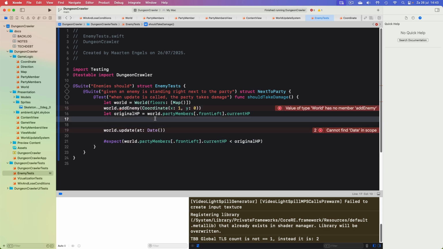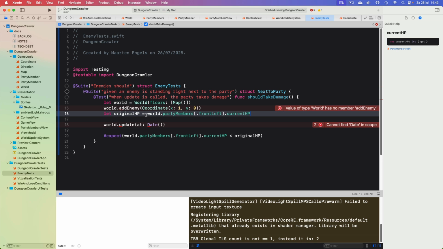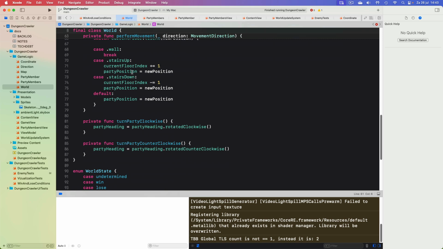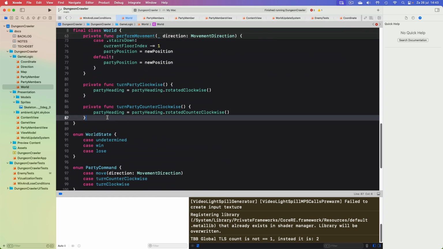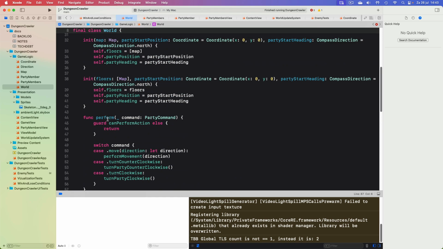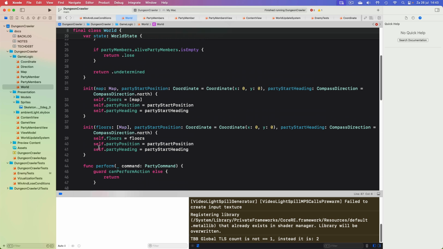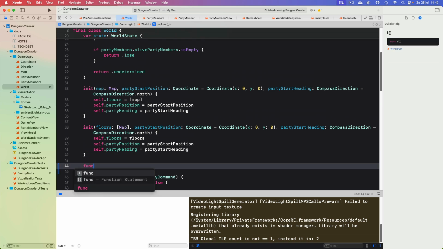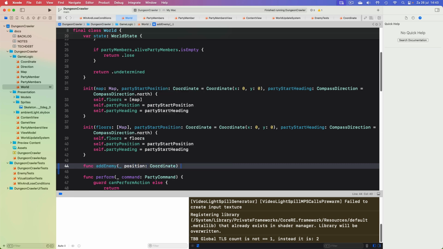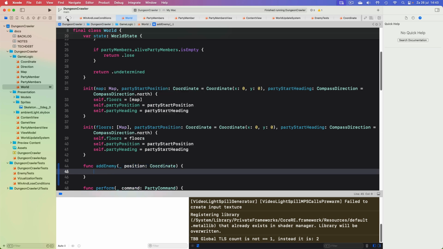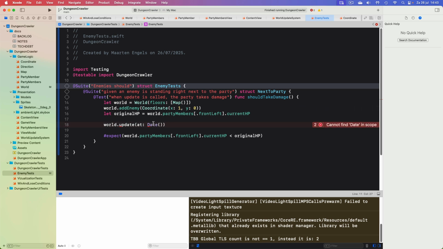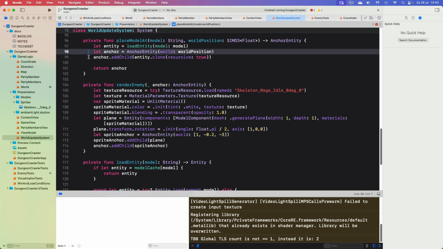Okay, so there are a few things to fill in the blanks. So we need to be able to add enemies in our world. Okay, so this no longer complains now, and it needs an update function.